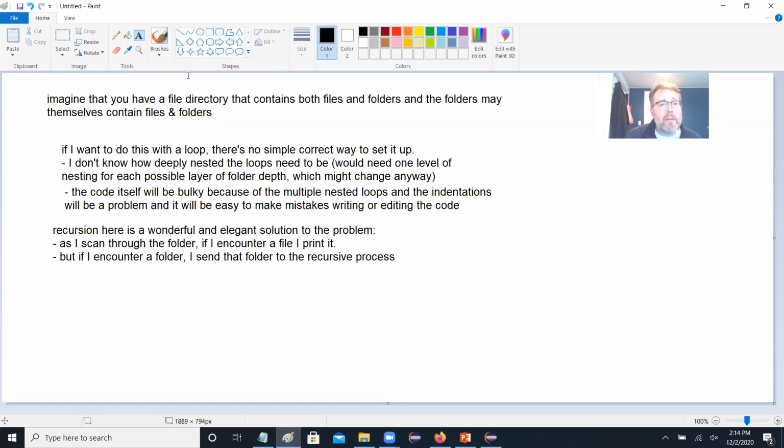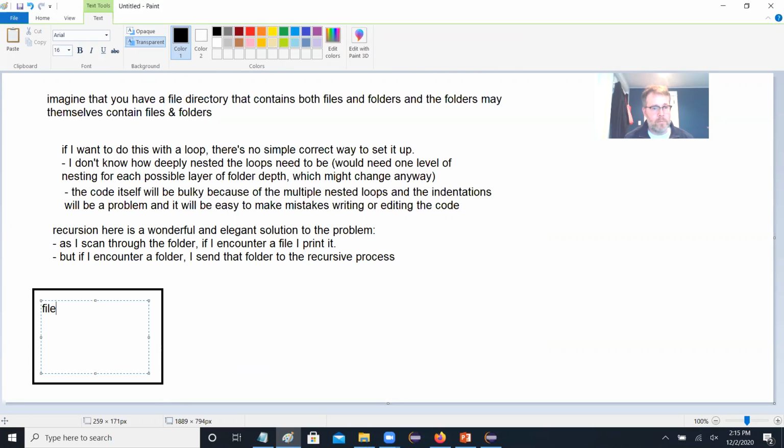Right? So to give a simple example, imagine if I have a folder that contains file 1, file 2, file 3, and then folder 1, folder 2.